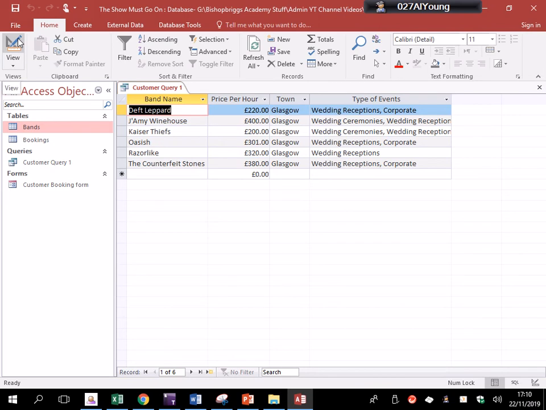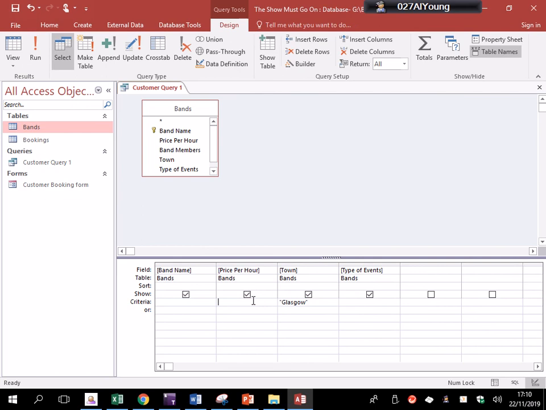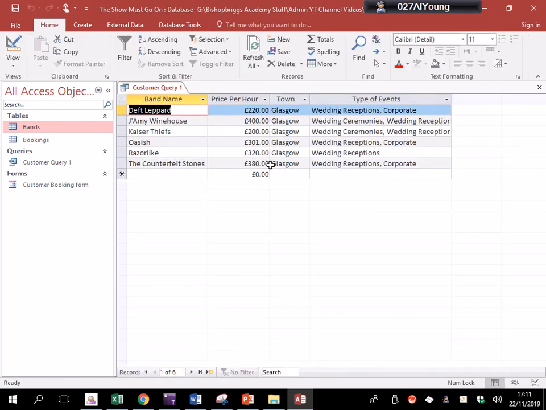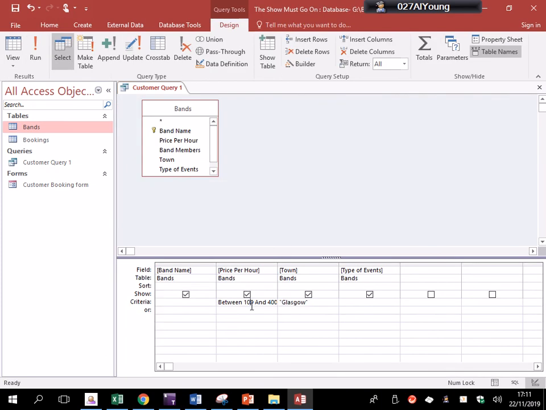Okay, now we're looking for one that is under £400 an hour. So, like Excel again, as if you were doing an if statement, you would use the same operator. So it could be less than, greater than, equal to. So less than or equal to would be that, greater than or equal to would be that. It works the same way, or it could even be between if they had a price range. So you could say between 100 and 400. Okay? If you run that, it'll bring up everything again because everything is from 400 to 100. When you do between, it's inclusive at the end.